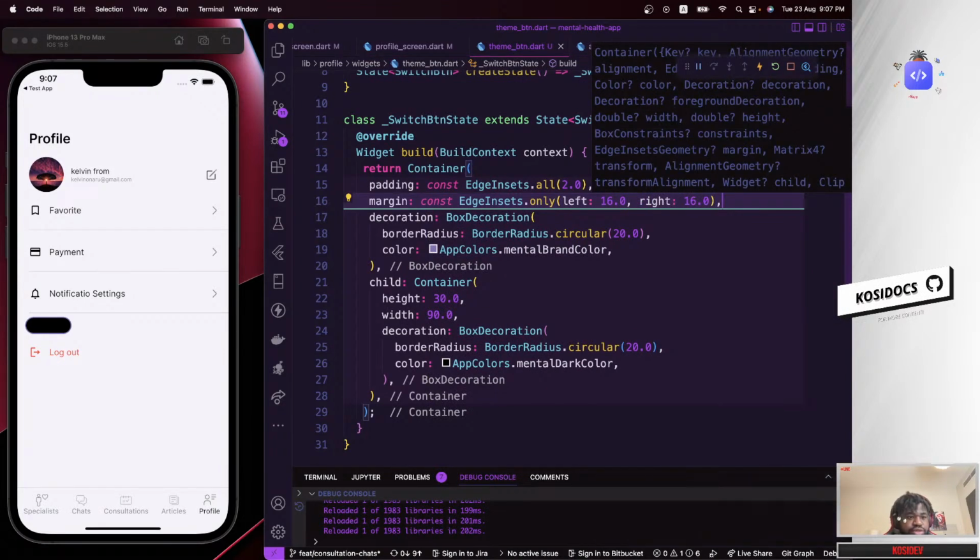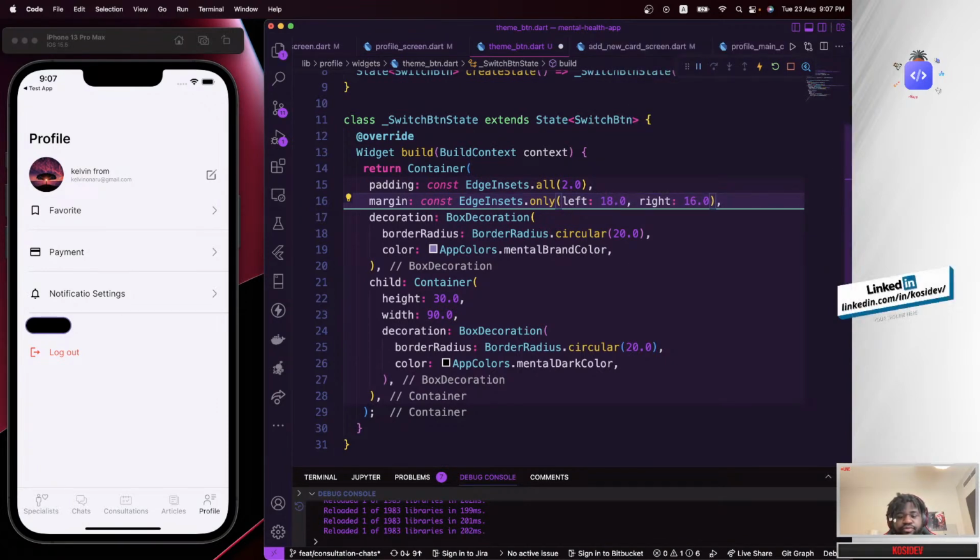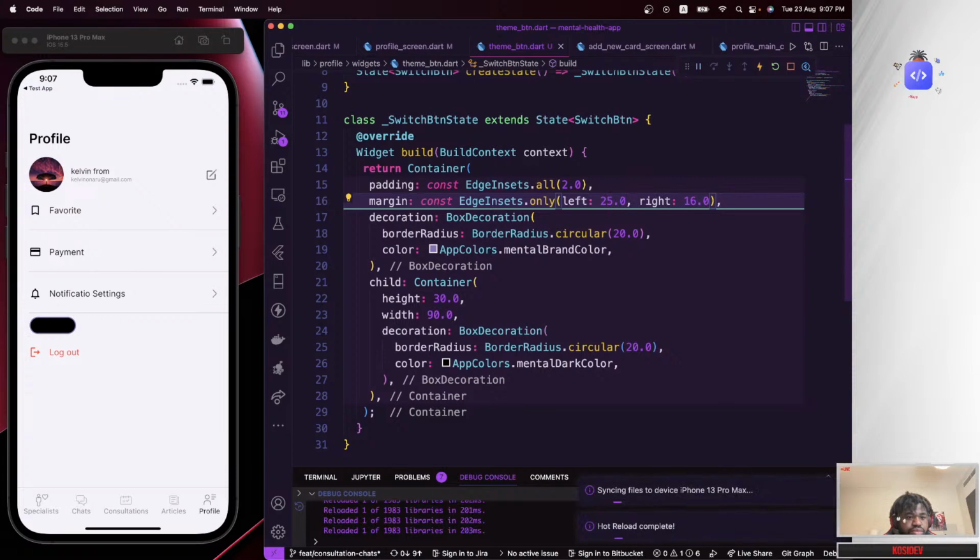If you save those, okay, let's push it back a bit and forward about 20. Okay, I think that should be okay. And then at the right side, that should be 25.0.